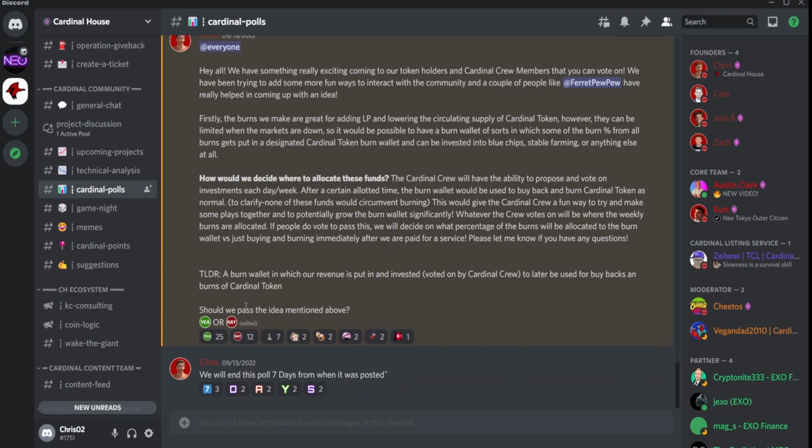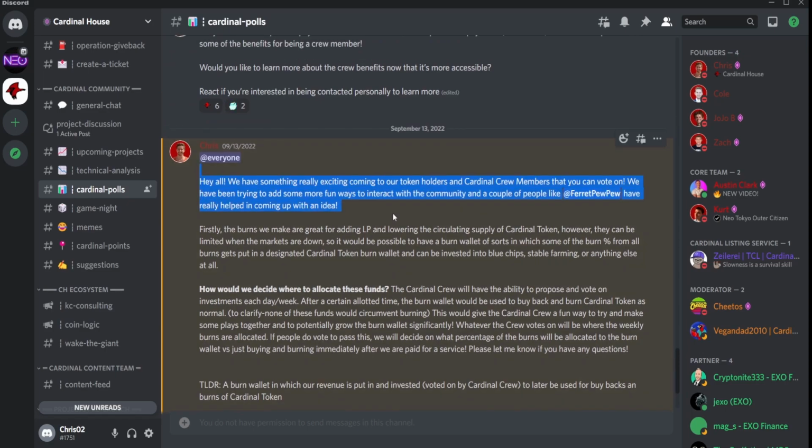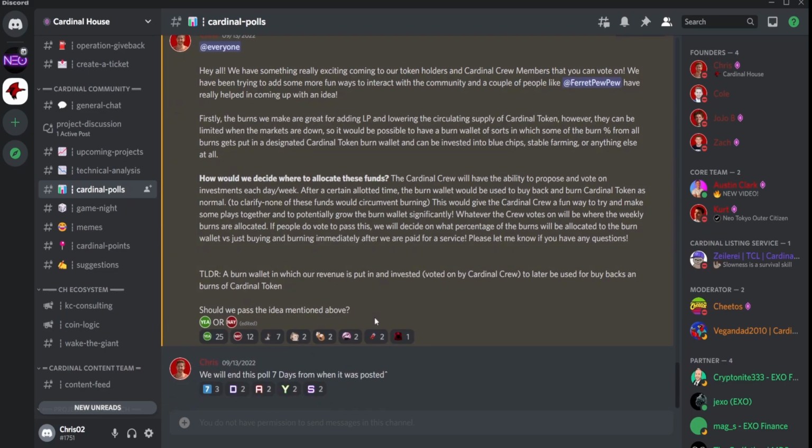So we have one that is ending on the 20th. So tomorrow it will actually be ending. But basically, it's one of the things we're offering, and people get to vote yay or nay on whether we go about that. It's a way that you can play a more active role and participate in how you're going to benefit from our ecosystem, and let us know what kind of benefits you're looking for, because we're huge on that. And that kind of goes into the suggestions channel down here.